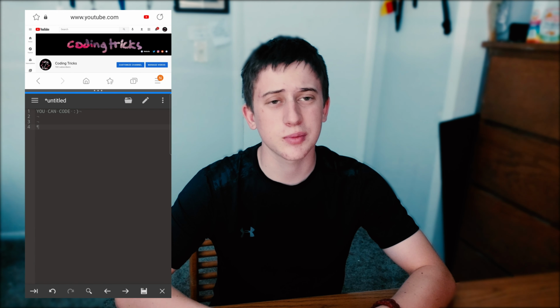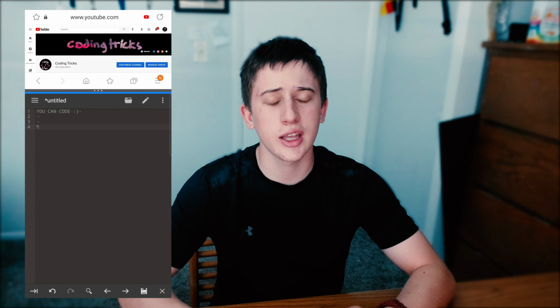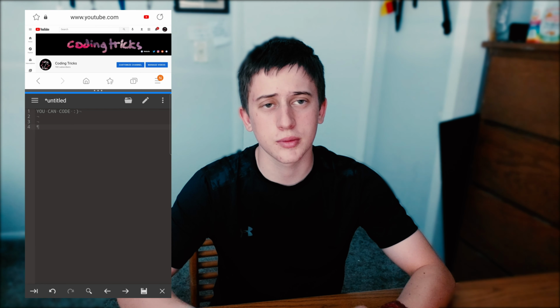Any other Android device, it's a lot harder to program from them, but I would say that you should still use the Code Editor app and put your browser into split screen mode at the top, so that way you can access it, and I'd put it in the smallest form possible just so that you can still see a lot of your code while you're programming. And then when you're going to use it, make the browser bigger, of course, but that's my favorite to use, and it's a lot harder on other Android devices just because they don't have the feature that Samsung has, but it really does make things more efficient.